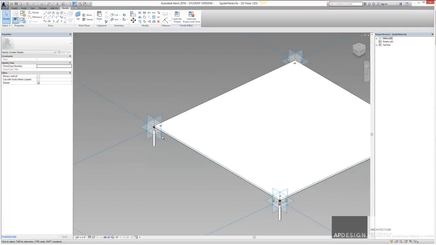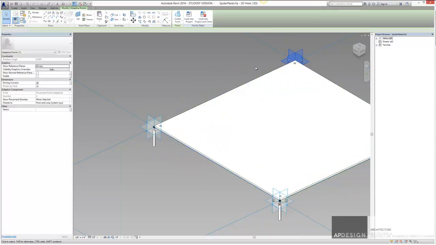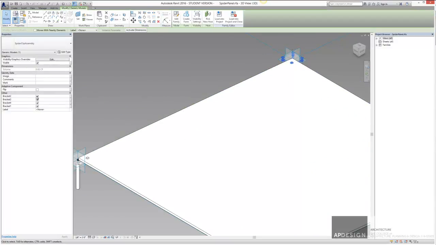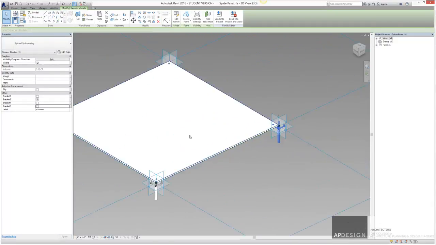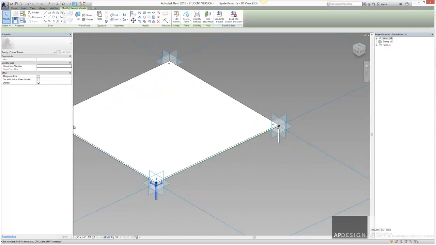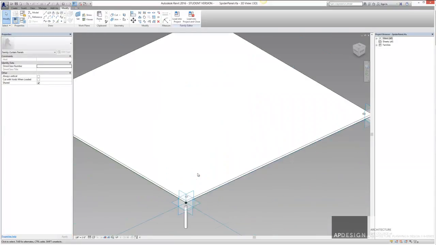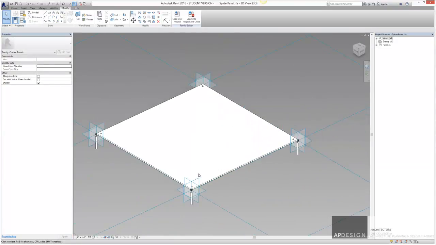So that's bracket 1. Let's see if this works. Grab the bracket and see if that happens to be 2. Bracket 3. Bracket 4. Okay, great. Alright, so that should be it.